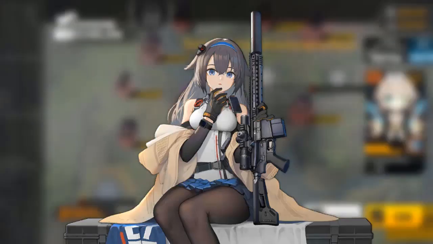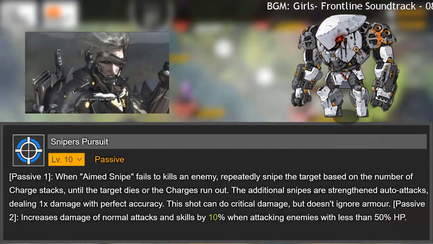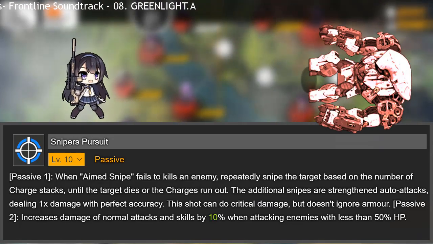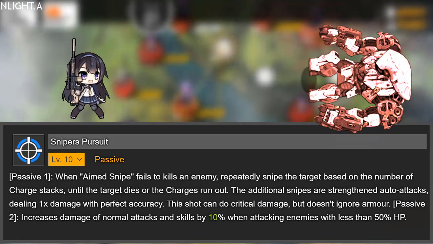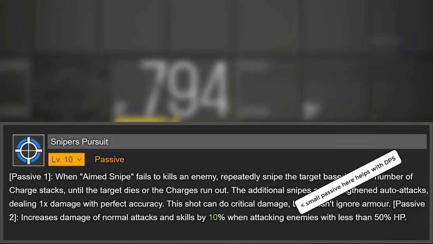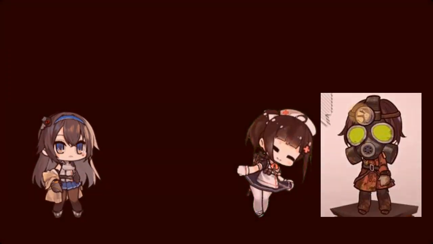Also known as the hard-working cinnamon roll. Her skill turns her into Raiden if she fails to kill her target with the initial shot and keeps unloading more shots until the target dies or she runs out of steam. Small passive here, and her first shot now targets the enemy with highest HP. If you want something very, very dead, she might come in handy.